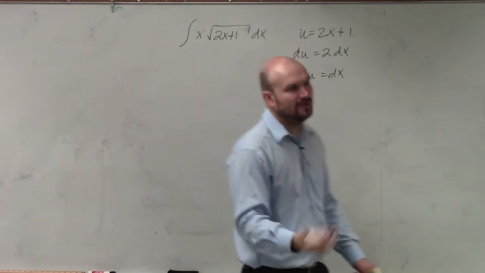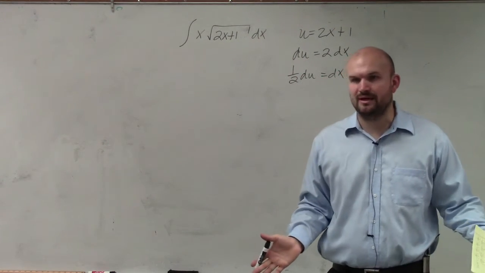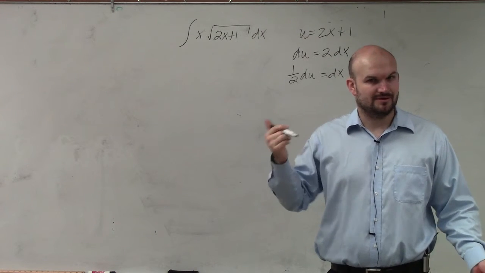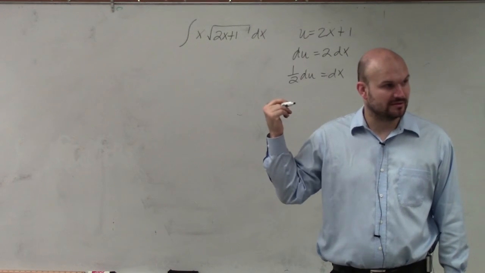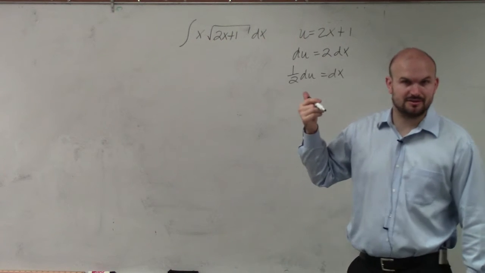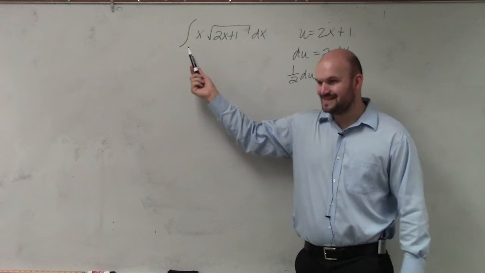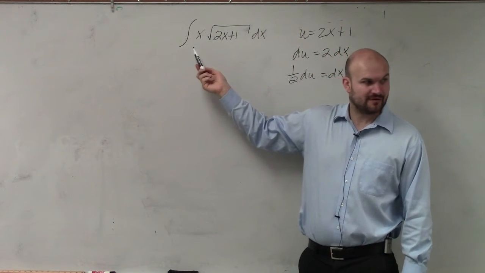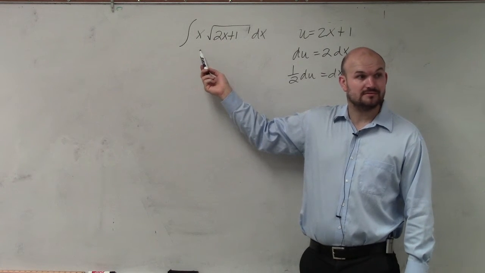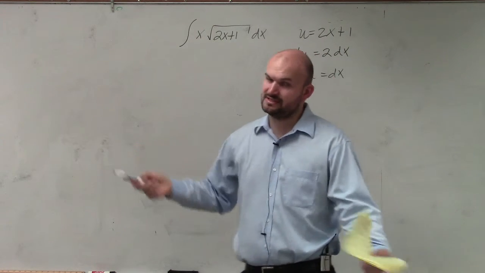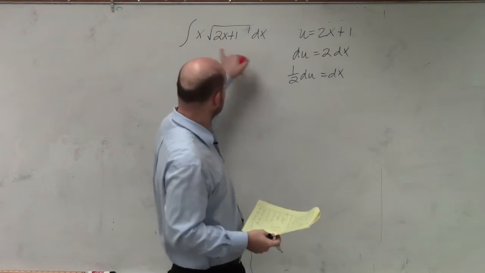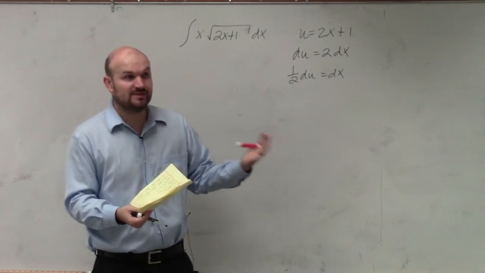I can rewrite the 1/2 there. I kind of understand that. But there's a bigger problem, right? There's something else that we have not accounted for. Does anybody see this extra thing here, this x? We don't have anything accounted for x, do we? So if this is the case, we need to represent x in terms of u, right? Everything has to be in terms of u.